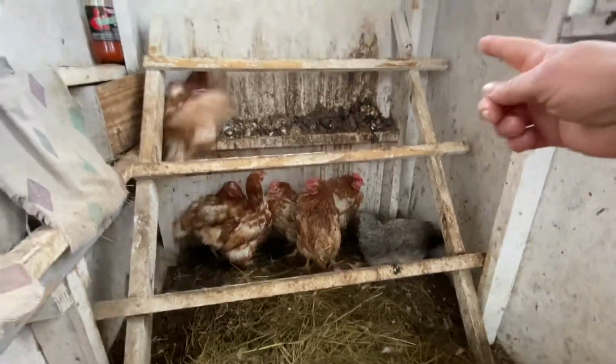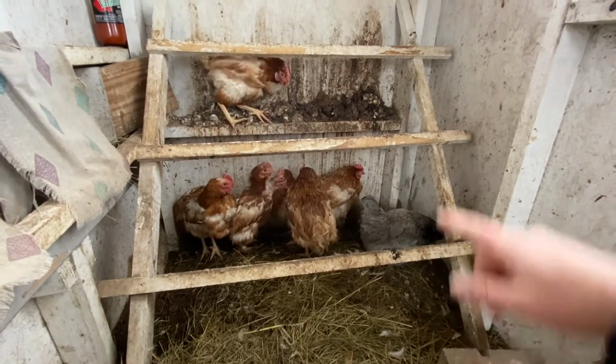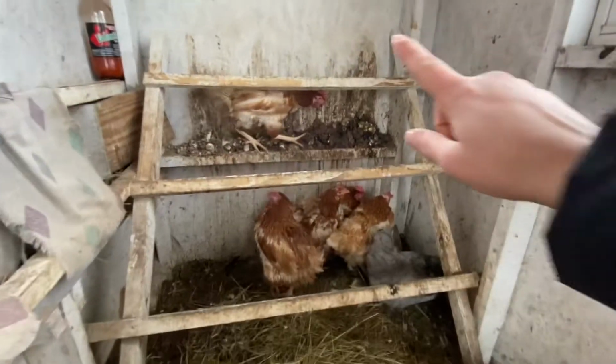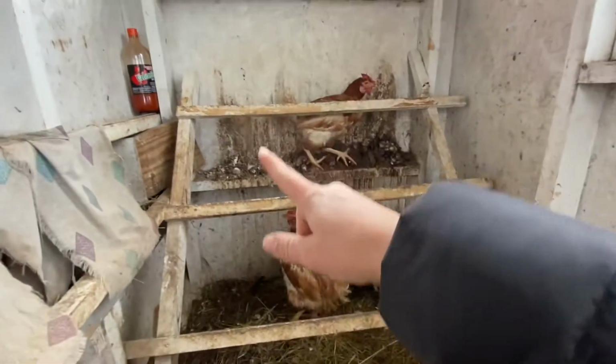We talked about the roosts. So I've had about 9 to 10 chickens. You can tell they poop. I've got to go ahead and clean that up. They roost on these 3 bars. Generally, they all roost on this right side, on each side. I don't know why, but they don't ever roost there.